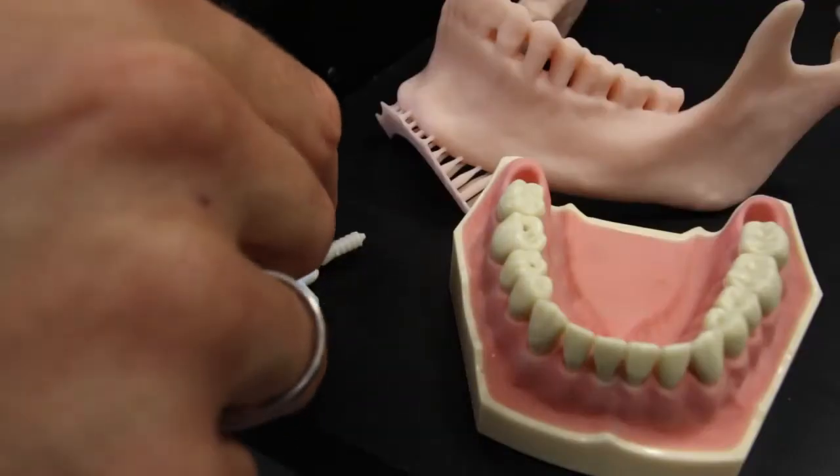Thank you very much. These were the three areas where our Infinite Focus G5 can help you. Now it's time to go specific in one application to see what benefit and business value the unit gives to your daily work. I would appreciate to show you the measurement of an implant — a tooth implant and artificial teeth.